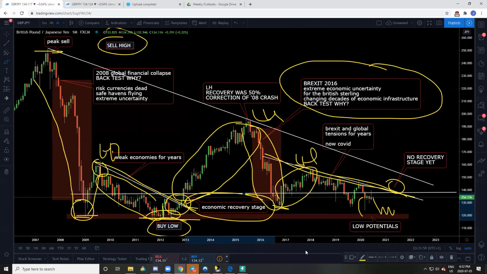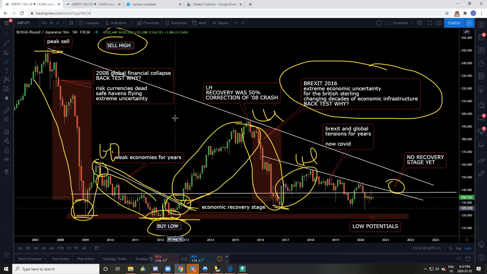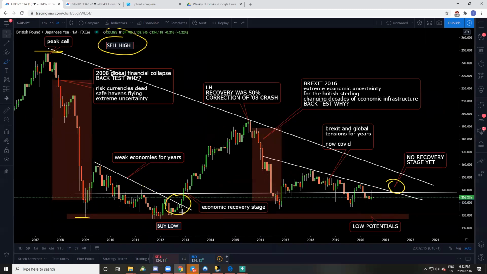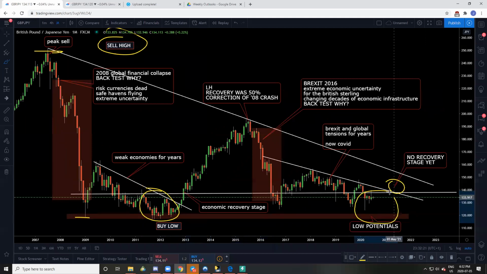So with all of that being said and understanding that, when we are looking at what's happening now, the potential to come test these lows, and let me delete a lot of the yellow lines and repeat what we are seeing historically, is a lot higher percentage chance. We are not at the point of breaking structure, having economies rebound, seeing strong optimism in economies opening back up. We don't have that yet.